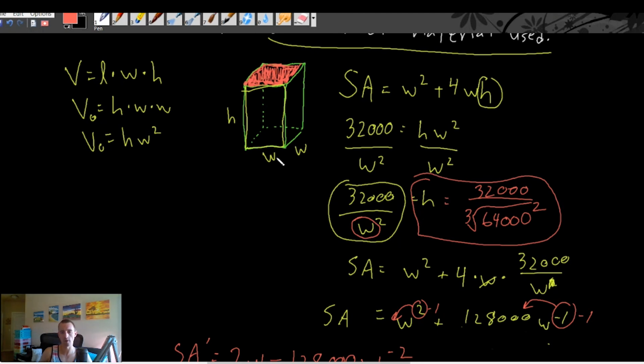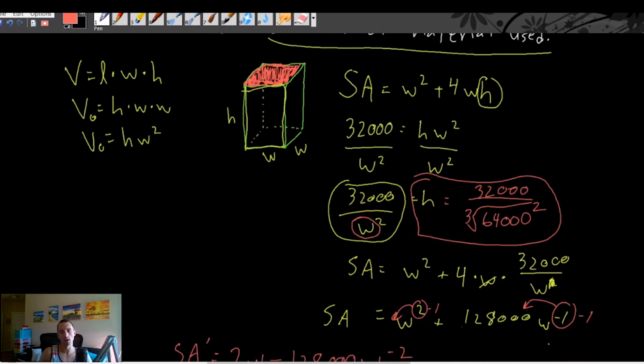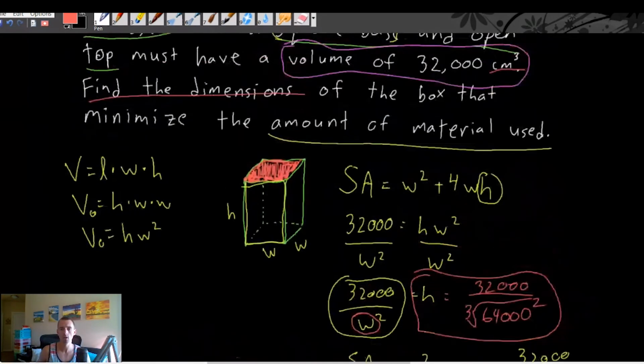And then the width and length of our box is just the cube root of 64,000. So I'll let you plug those into a calculator to get your actual final number there. I think it'd be fine to leave this in exact form, assuming that 64,000 is not a cubic number. And if that's the case, then I think this is a perfectly fine answer. You could probably do a little more simplification from there, but I'm not going to do that. I'll leave that for you.